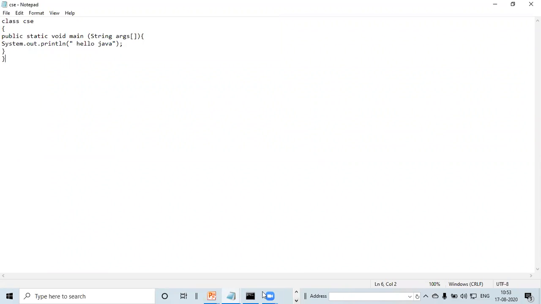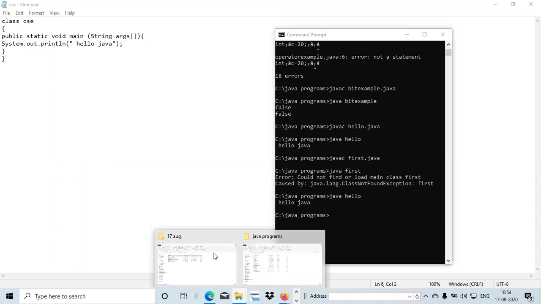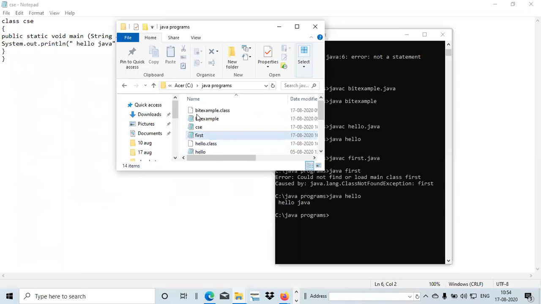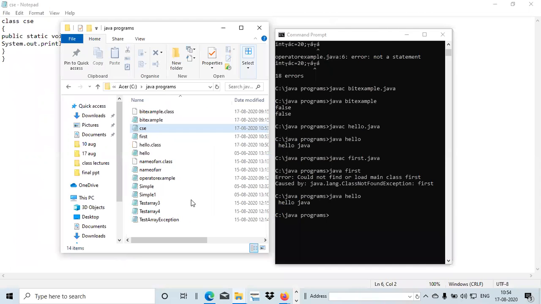Now I will show you my folder in which you can see that CSE. This is your CSE file.